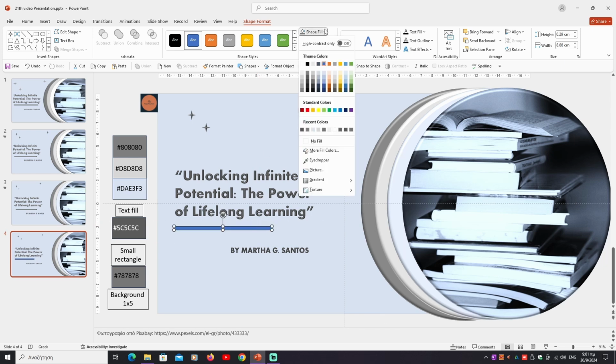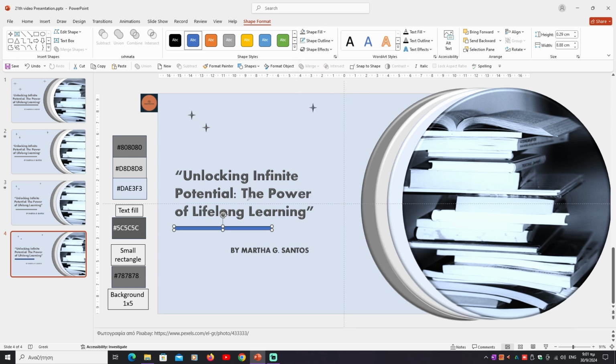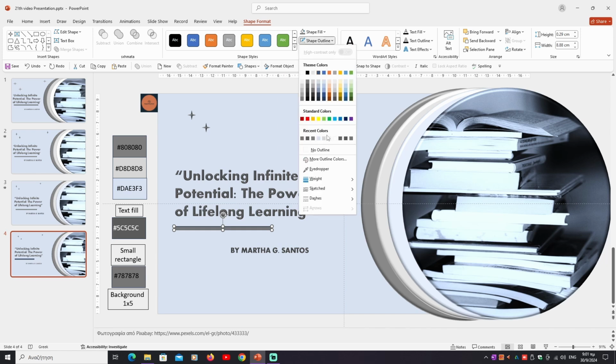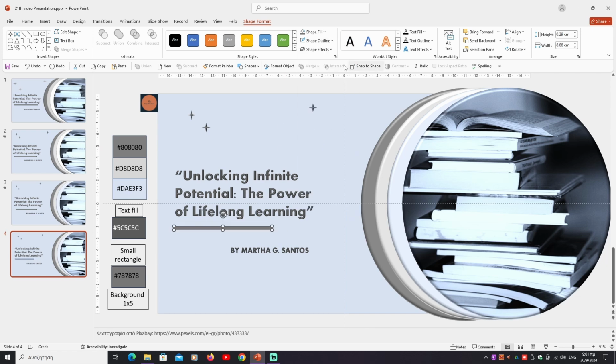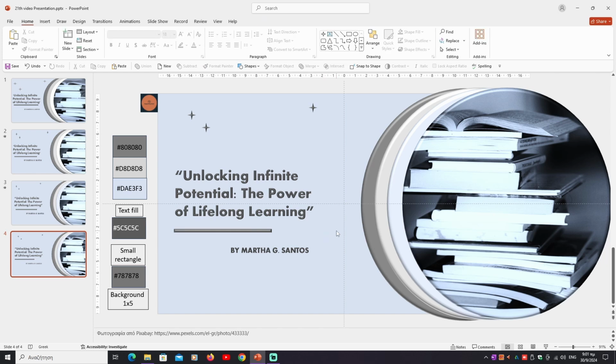Shape format, shape fill, eyedropper. We choose the color from the left side outside of the design area. Shape outline, no outline. Shape effects, we go to bevel, bevel the first. And that's it. Now it's time for animations.